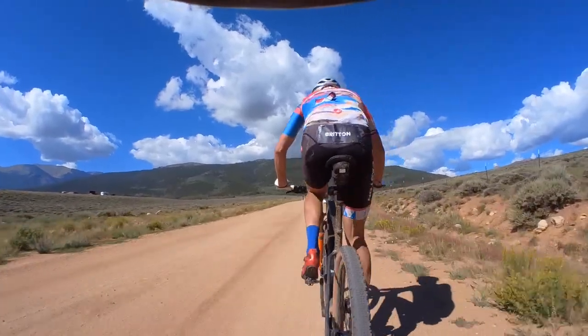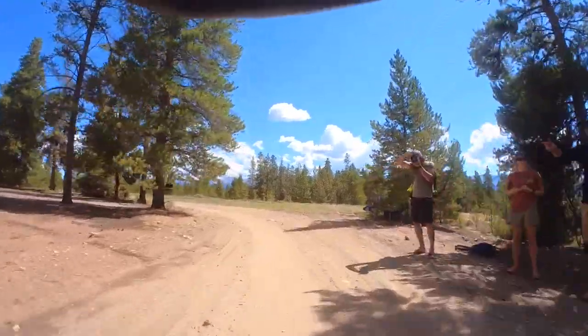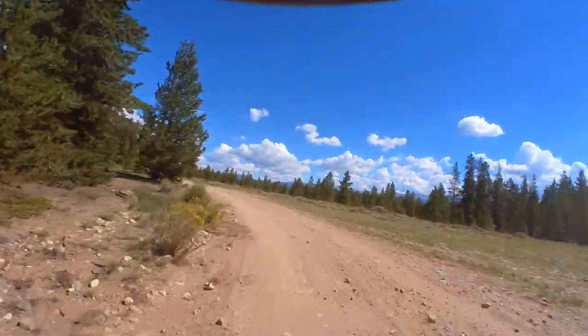After the climb, you turn around and bomb straight back down to the bottom. This is probably the most dangerous part of the Leadville race — not because it's a particularly technical descent, but because there are hundreds of riders coming up the left side while you're ripping down the right side just feet away from them. I had certainly clocked some faster times on this descent in training, but on race day I found it difficult to take risks given the two-way traffic. By the time I got to the bottom, I could see Corey Wallace 30 seconds ahead of me, and Rob Britton and Ian Lopez 30 seconds behind. As we hit the flat pipeline section, we quickly formed a group and started working together. It was around this time, however, that I felt my power start to fade, and I knew it was going to be a difficult second half.